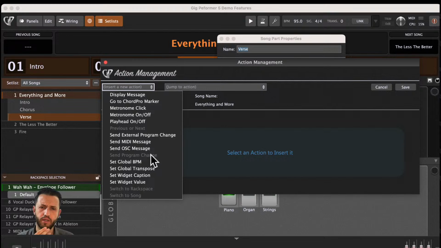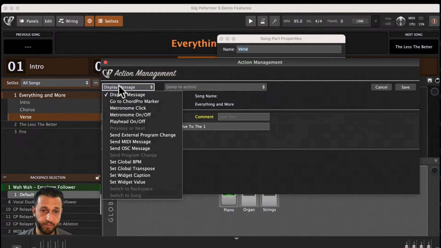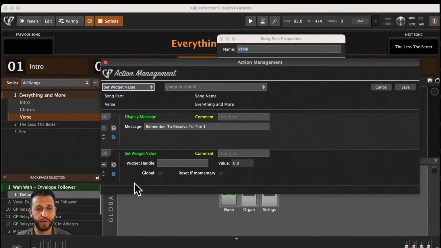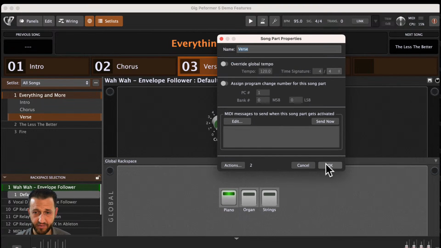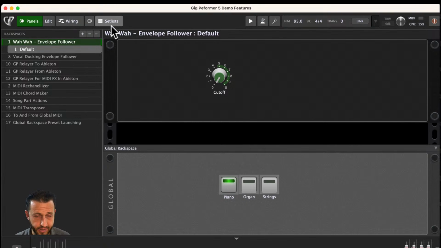I am going to, I actually think I set this up for some widget stuff. Maybe I'll come back to that. Let's do a simple one. So I can display a message, and maybe I'll say, I don't know, remember to resolve to the 1. Pretty simple. But maybe at this very same time, I want to set a widget value. So what you need to do to set a widget value is actually give the name of the widget, which I think my widget is called stop. I'll need to double check in a second. Once you have set up whatever it is you want to set up, you just hit save, and then you hit OK.